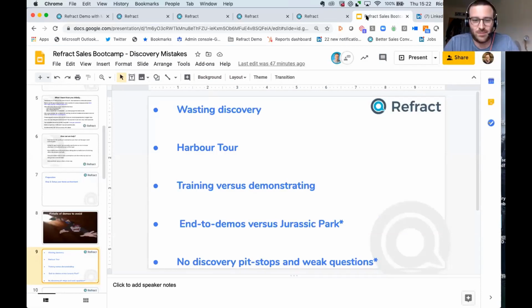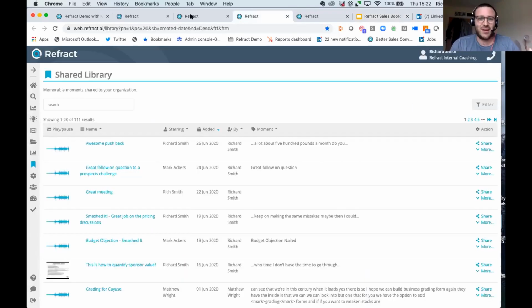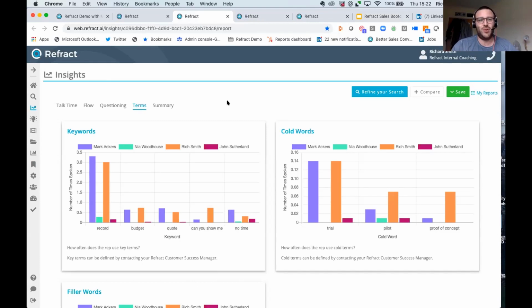I think this is a real problem. Training someone on your product should come after they've bought, not beforehand. And I think ultimately, when we say demonstrating, it's just demonstrating the outcome. For example, one of the screens I have loaded up is this insights report, because maybe someone wants to look at how you can benchmark individuals against each other and look at their call insights. Now, the training aspect would be like, let me show you how you build this report. First of all, you do your search term, and then you go on your compare menu, and then you choose your sales reps. They don't care about it.